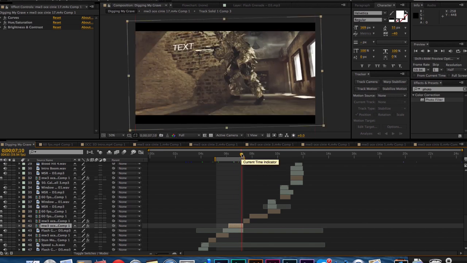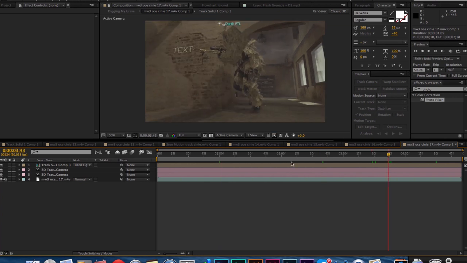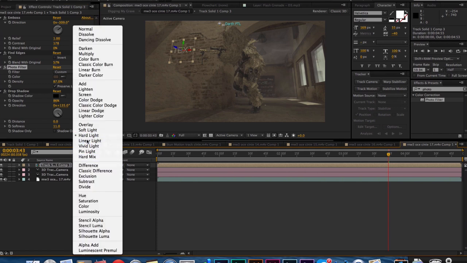As you can see, the text is still a very strong white color. So to fix that, you could just go ahead and increase the density of the photo filter. And let me just change the light source maybe to a bit different. Vivid light.